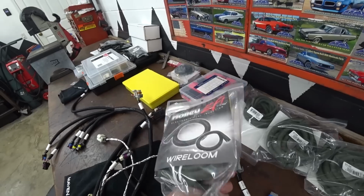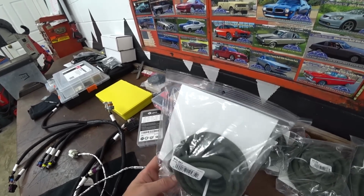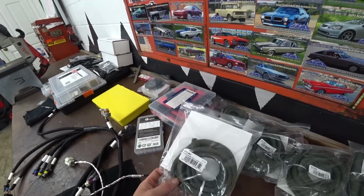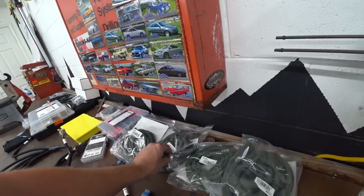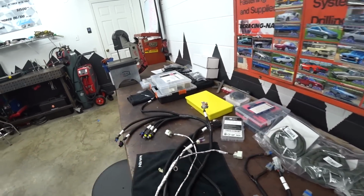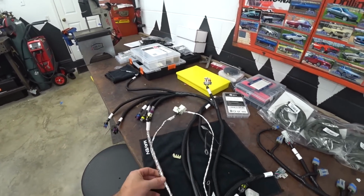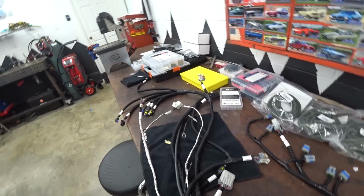So we have this Nomex split loom from Holley, and I really like this stuff. I used it on the Safiro's engine harness, and it saved the majority of the harness when that car caught on fire when the engine threw a rod out the block. So it definitely was worth having. So we're going to try to use it, you know, in certain places on this harness. But first we need to get it stripped down. So I'm going to tape up this little bit, and then we'll strip the rest of it, see what we're working with.